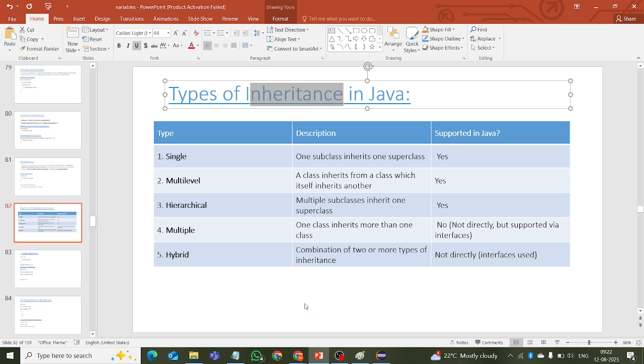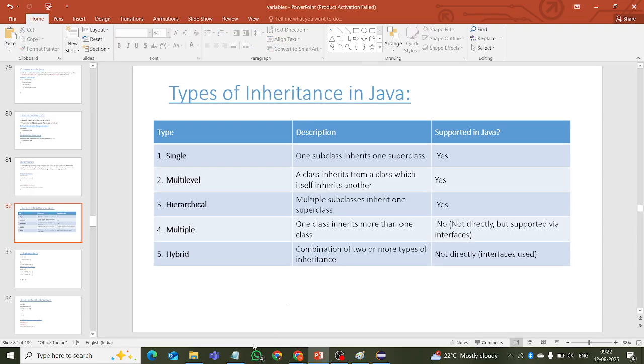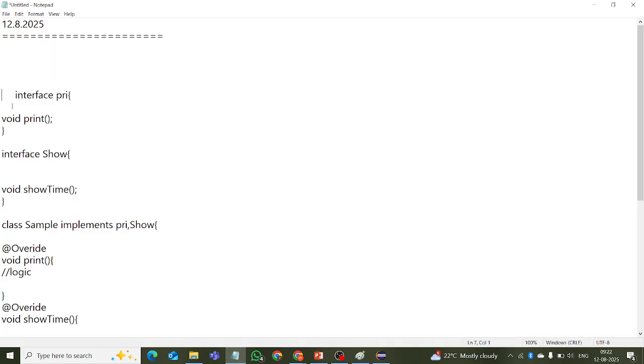For that purpose, I explained interfaces yesterday. To achieve multiple inheritance, I took one interface, pre, and then one more interface, show.